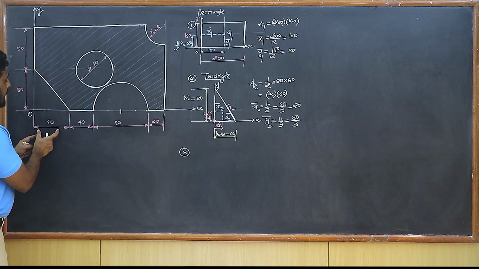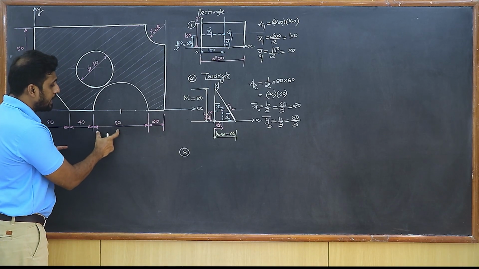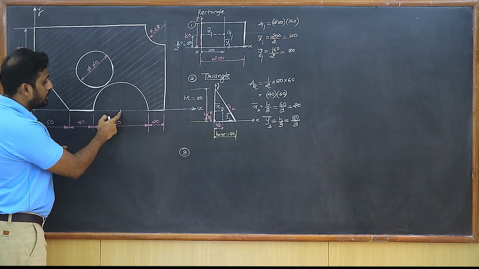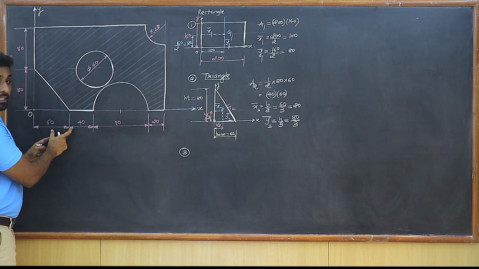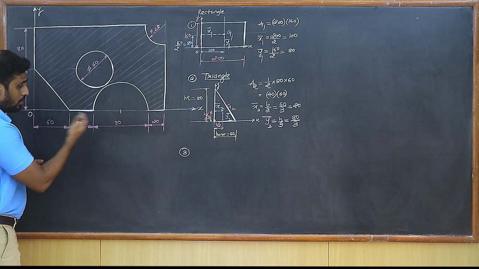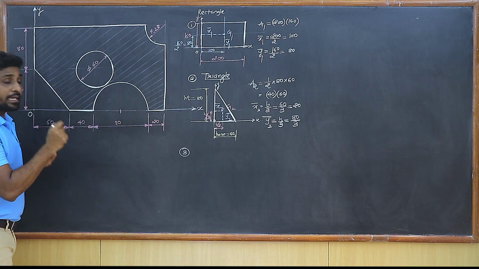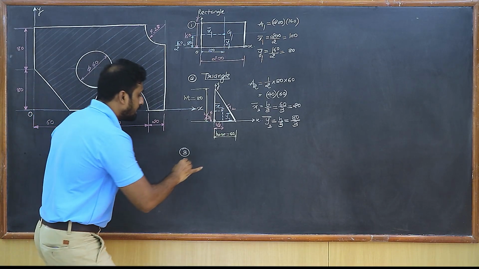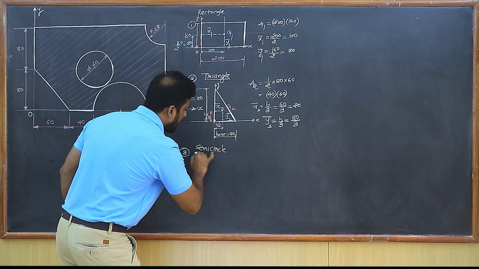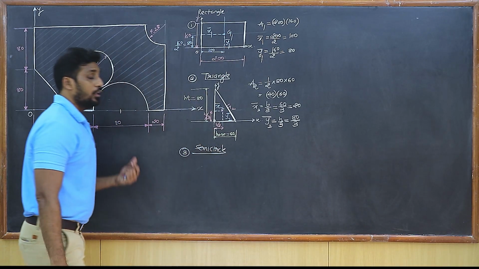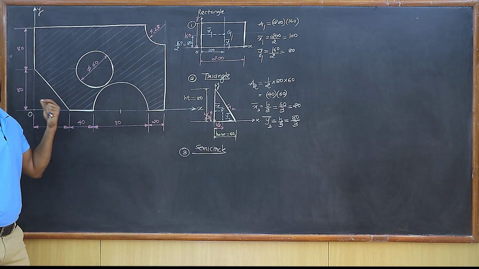Observe carefully. That's 60, that's 40, that becomes 100, and then another 40 of the distance of the center. So that's the radius of the semicircle. So that's 40, that's 60, and that's 40. So that's 140. So 140 is the distance where the center of the semicircle has to lie. So as I said, you should always draw the diagrams as they are present in the original diagram with respect to the original x and the y axis.